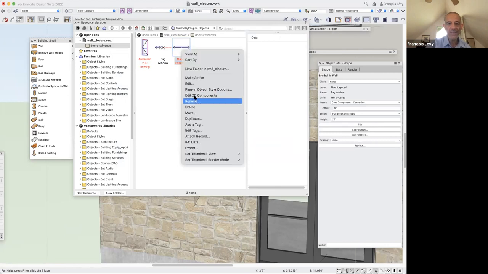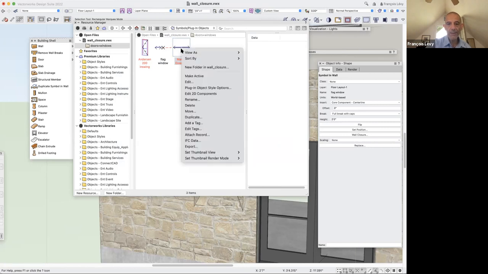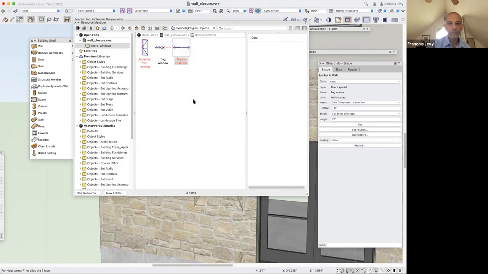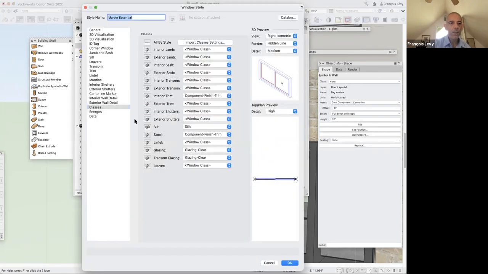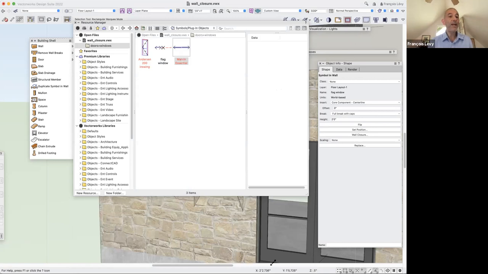So if I just edit this style, this window style, nowhere in the window style dialog boxes will you find anything about wall closure. Maybe you should, as a matter of consistency of user interface design, but that's not how it works.